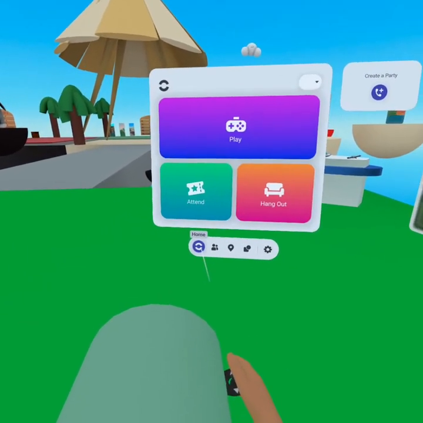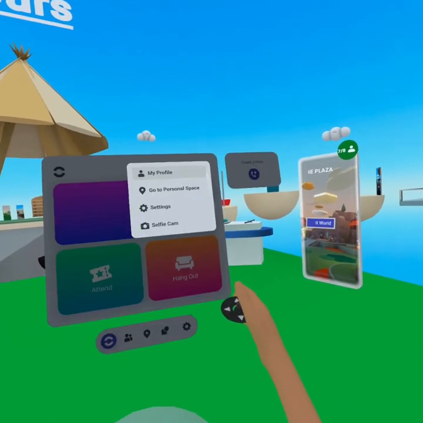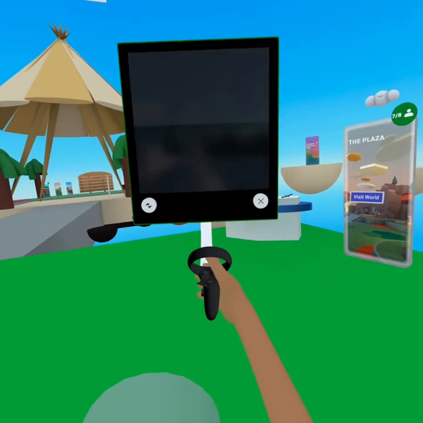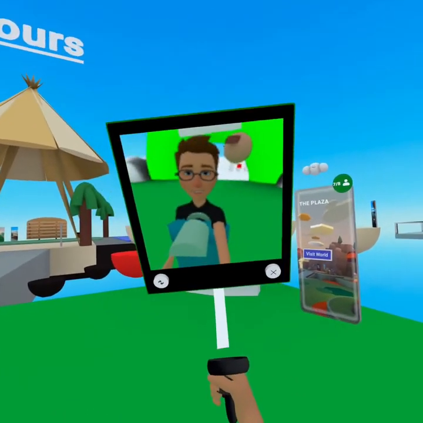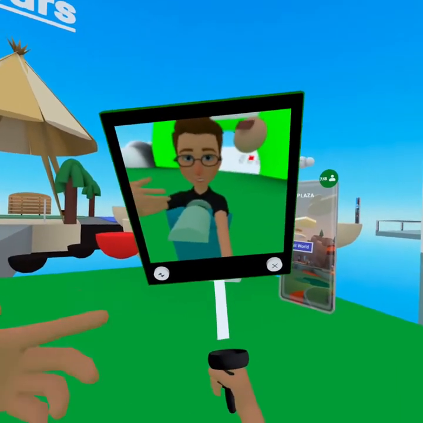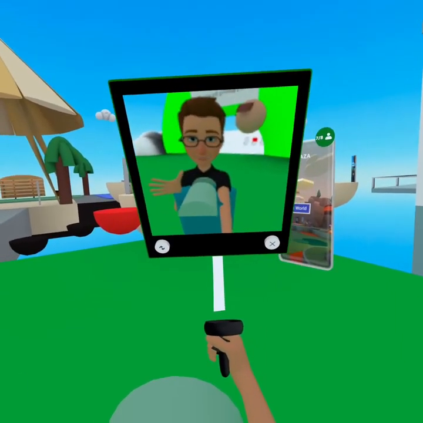And if we go to our home screen, click on the drop down and grab our selfie cam, we can now see this is what it looks like. Not great. So what we can see that we need to do is we need to move it back into my body, and we need to rotate it 90 degrees.